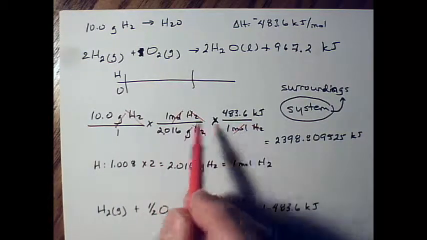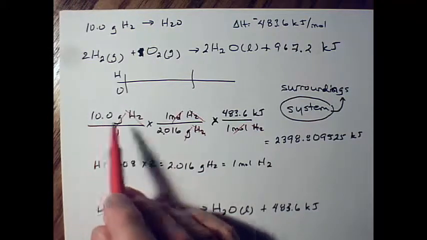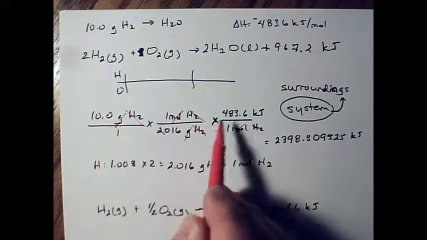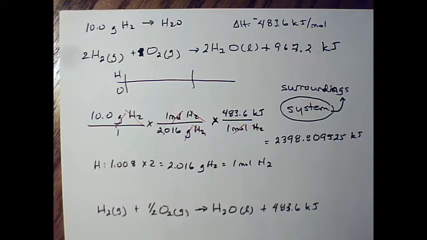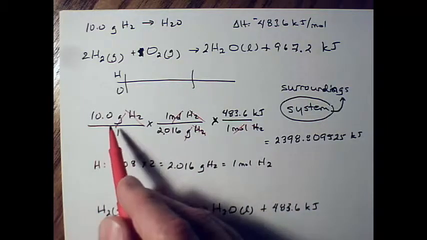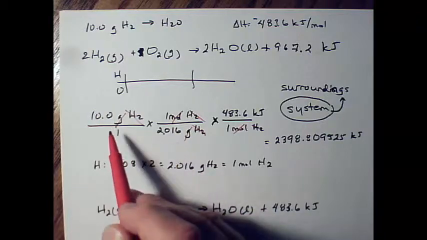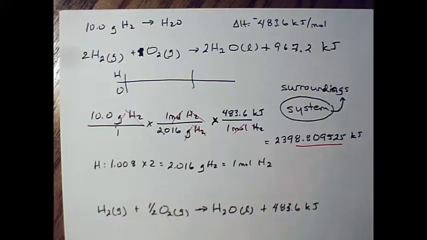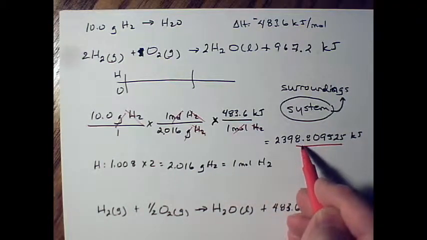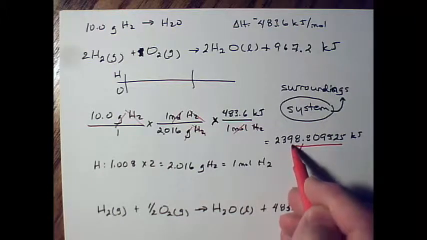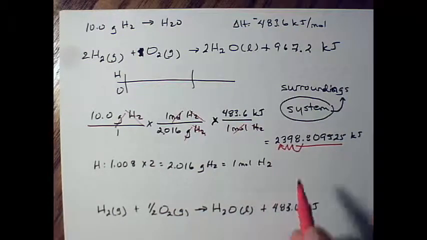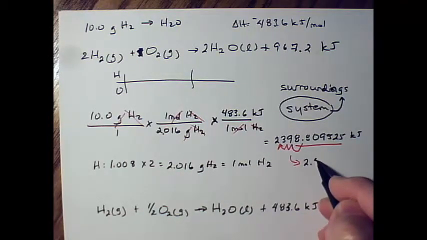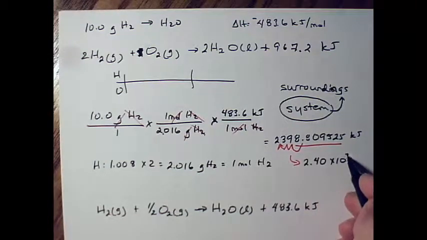And then we need only 3 digits here. This measured number has only 3 digits. This one has 4, this calculated number has 4, and only the measured or calculated numbers are important for figuring out significant digits. You want to make your final answer have the same number of digits as the measured or calculated number with the least digits. This one has 3, so the final answer needs to have 3, so we're going to get rid of a number in the ones place. And to do that, we've got to write down an answer in scientific notation. Remove the decimal place 1, 2, 3 places to the left. And so our rounded off answer then is 2.40 times 10 to the third kilojoules.